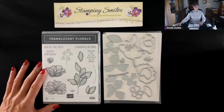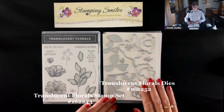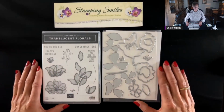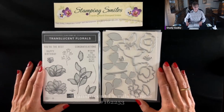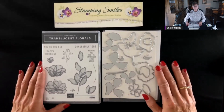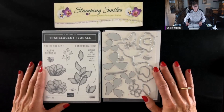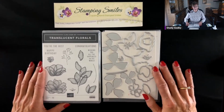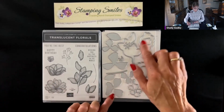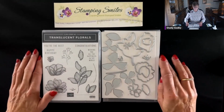So here we go. Here's a closer view of the translucent floral stamp set and coordinating translucent floral dies. And when you order the two of these together using the special bundle item number I've listed, or I will have listed, it's listed below the video, you'll save 10% on both. And always look for bundle discounts because the savings very much add up. And so this is really cool. I'm going to be stamping and die cutting with the outline ones, but then look, you could build a flower. Oh, that looks like it'll be really, really pretty.